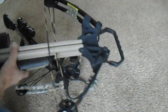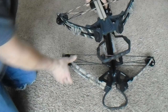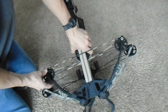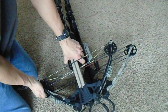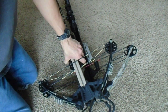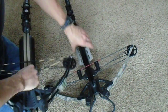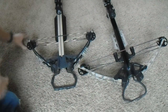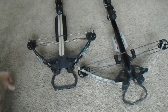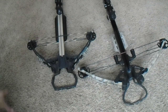The width of it, I was saying it's about 3 inches difference. I didn't measure it, so I'm just kind of eyeballing it. You can see, oh yeah, it's at least 3 inches difference. So it's 4 to 5 inches skinnier. That's pretty significant. So that'd be much better in the tree if you're a hunter with these things. So yeah, kind of my spiel on it.